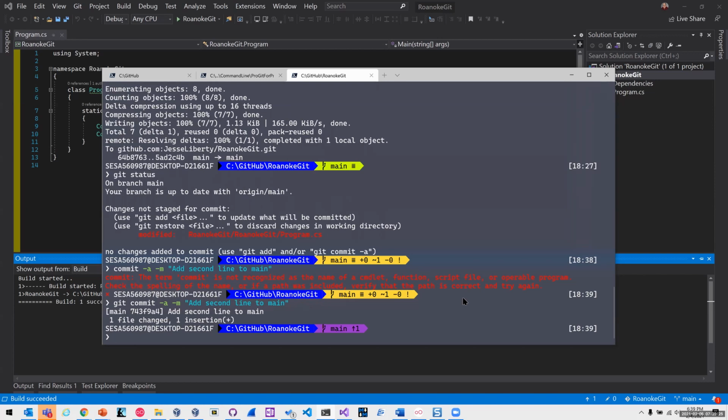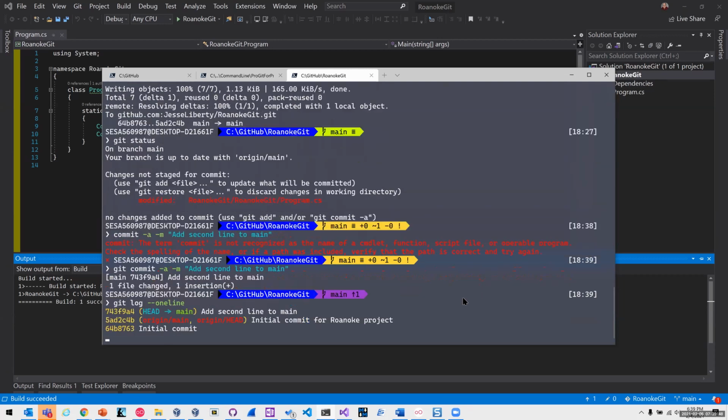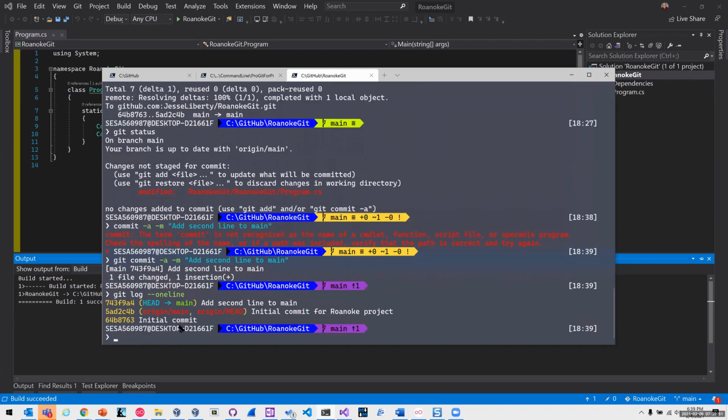Okay. Now what we've done is we've taken the file that changed and we've committed it locally, and we've added a message about that. Now there's a command that we're going to look at later called log. You use log a lot. I'm going to show you very briefly log here because I want to show you what happened with those commits. And I'm going to tell it to give me one line. I think it's with a dash. No, it's probably not. And now you can see that we had our initial commit, and then we had "add second line to main." And this is where it's going up to the RVNUG project.